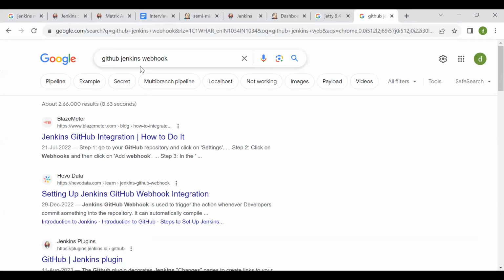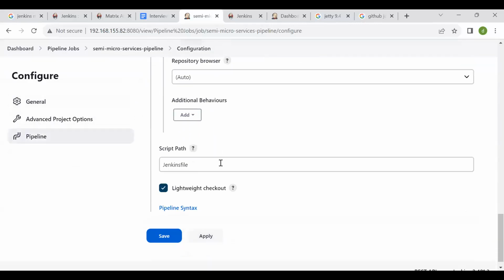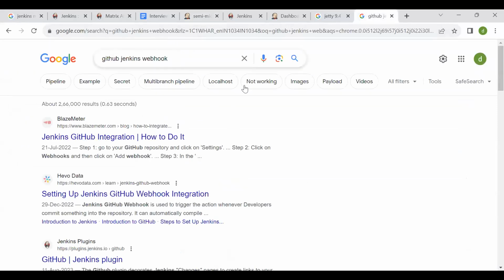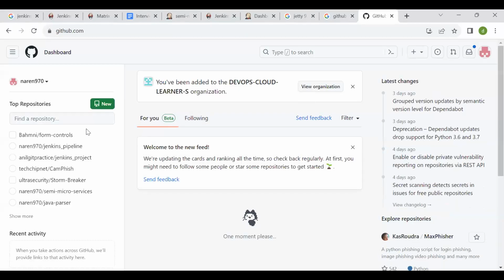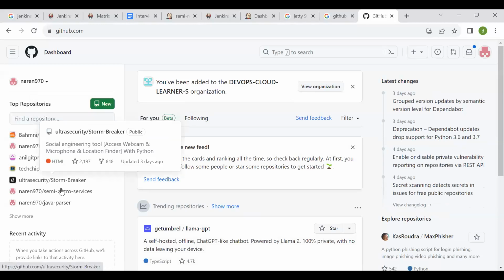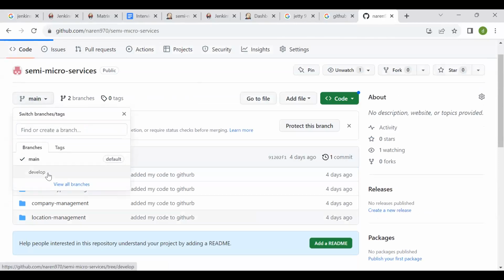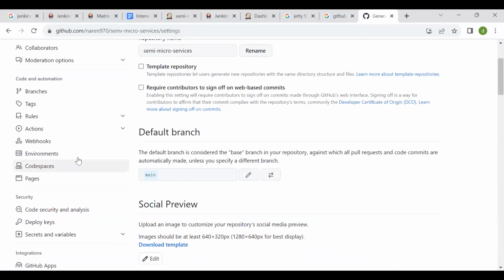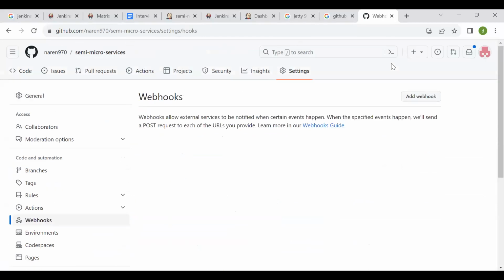If you want to complete the entire setup which you have defined under your project, it will automatically run everything. The only thing is, it has to be triggered, and that trigger event will be sent by GitHub. How do we trigger it? If you open github.com, for example, let's take the semi microservice. There are only two branches, and under the development branch I'm going to configure some webhooks. That is under Settings, under Webhooks, where you would click Add webhook.